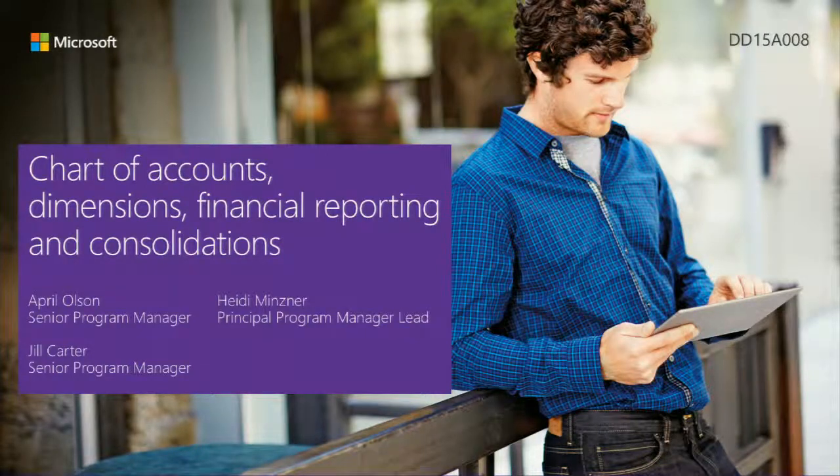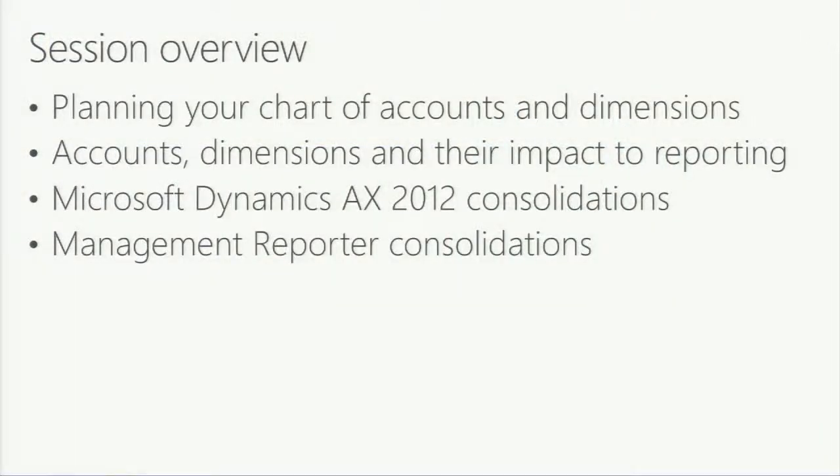And we're going to talk about just all the different options so that you can truly make the best decision for your company. So that's really what we're going to cover. I'll start out with talking about chart of accounts and dimensions. I'll cover advanced rules and account structures. Heidi will then come up and talk about consolidations in AX 2012. And then Jill will wrap up the session this afternoon talking about Management Reporter consolidations so that hopefully you have a real good end-to-end perspective when you leave here.